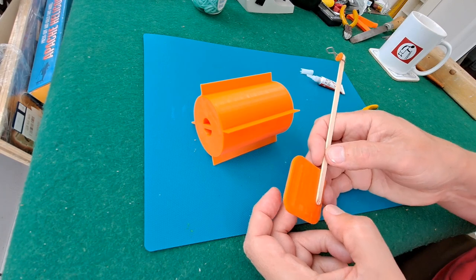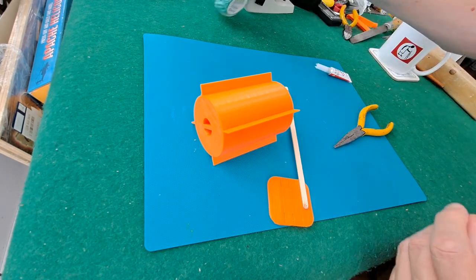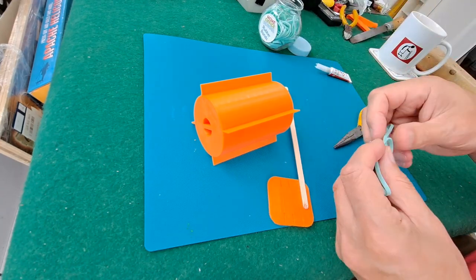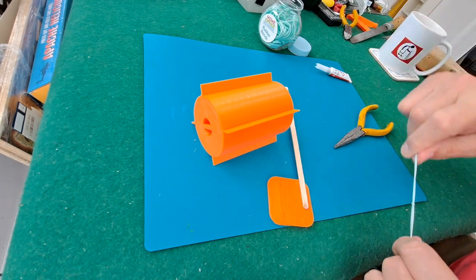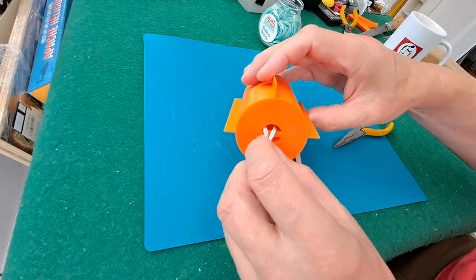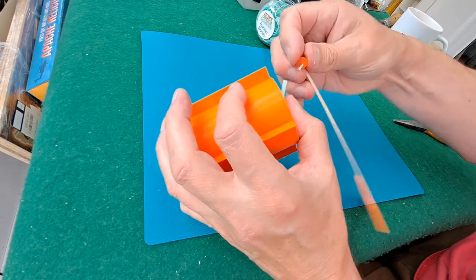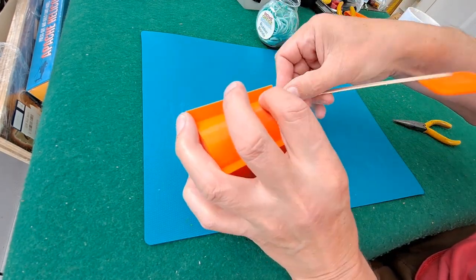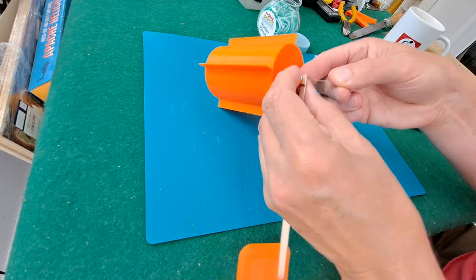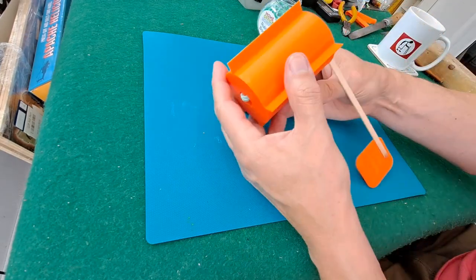Right, I better go and put some water in the sink. So we'll just give it a run in the sink for now. Just see if we got the balance and that sort of thing right. Another paper clip. Now, can we get the other one through? Right, there we are, got the other end. Right, so there we go.